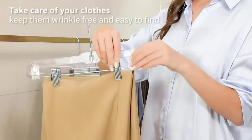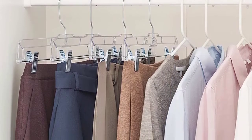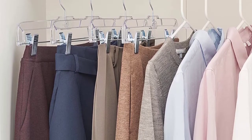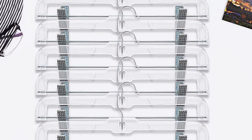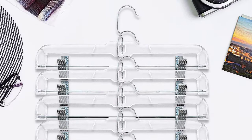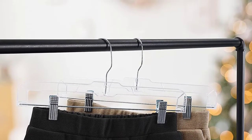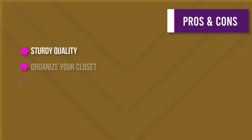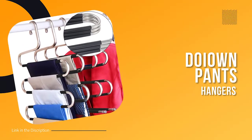No more pants on the floor of the closet. If your skirts are hard to stay on regular non-clipped hangers, try these clip hangers — each one has two tight clasps that move to the width of the skirt or slacks, from oversized maxi to children's clothing. If you don't like folding your nice slacks and skirts or packing them in your luggage when you travel, these skirt hangers would help. They keep your pants or skirts wrinkle-free and easy to find.